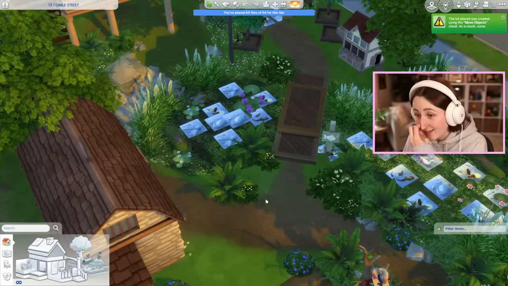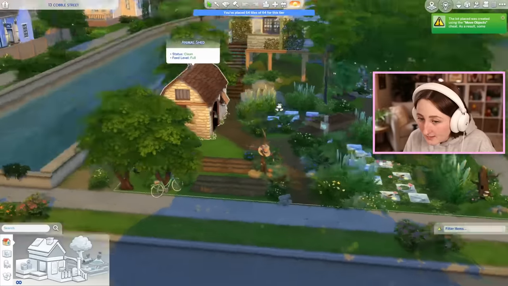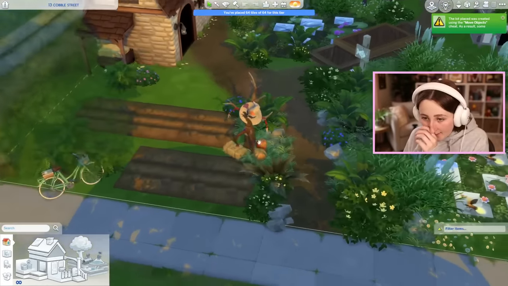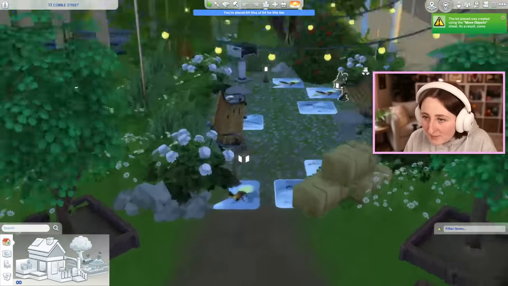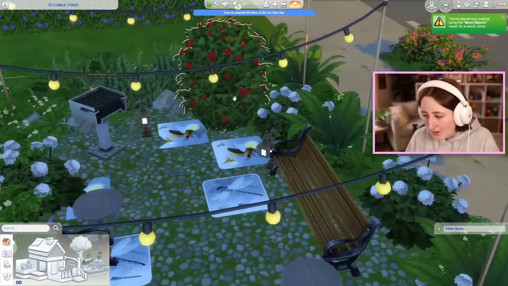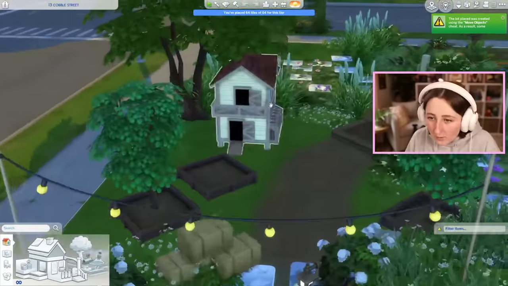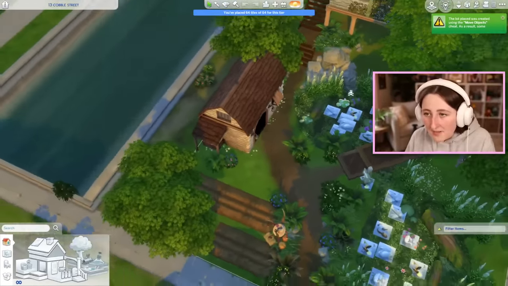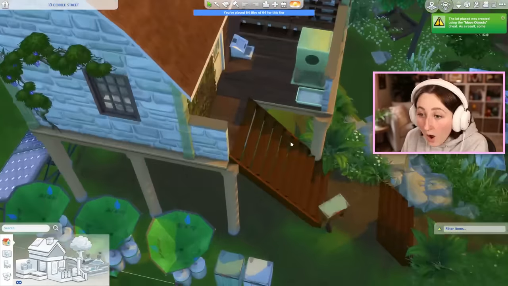I love this, with the bridge over the water. They have a barn. We have some farm plots. We got Patchy. Back here, we've done like a little, oh my god, look at this little area with the fairy lights. They also have a woohoo bush and a grill and everything. More gardening, chickens. And then if you go up these terrain manipulated stairs, oh, we got water collectors.